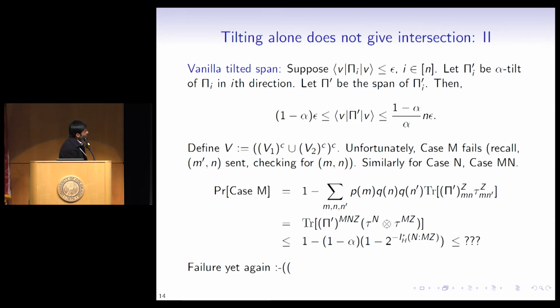So let's find out the probability of case m. In case m, this is the probability expression. When we expand this, we get this particular equation. And for this, now I need to use the lower bound, with epsilon being replaced by 1 minus 2 to the minus hypothesis testing mutual information. This can just be seen by the interplay of projecting onto pi and pi complement, so it will just follow by the definition. And alpha is non-zero, because if alpha is 0, this union bound doesn't make sense. This particular term becomes infinity. So we fail yet again.